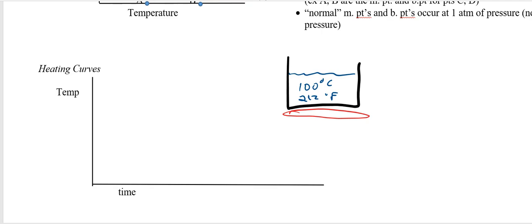Okay, at normal atmospheres. If you're going to graph it from the solid to the gas, the solid would heat up, eventually start to melt. It would stay flat while it's melting. Then it would heat up again when it's done melting. Eventually it starts to boil, stays flat while it's boiling. Then it heats up again as a gas. So we have our phases, solid, liquid, gas. We have a point at which both phases coexist, the boundaries, the plateaus, I should say. Those are going to be phase changes.